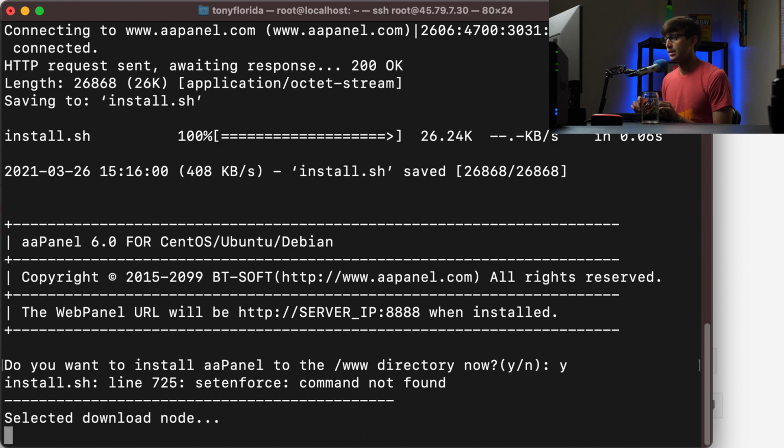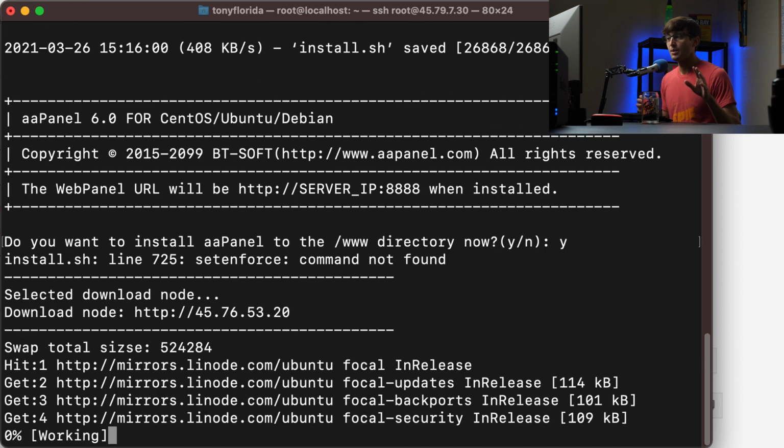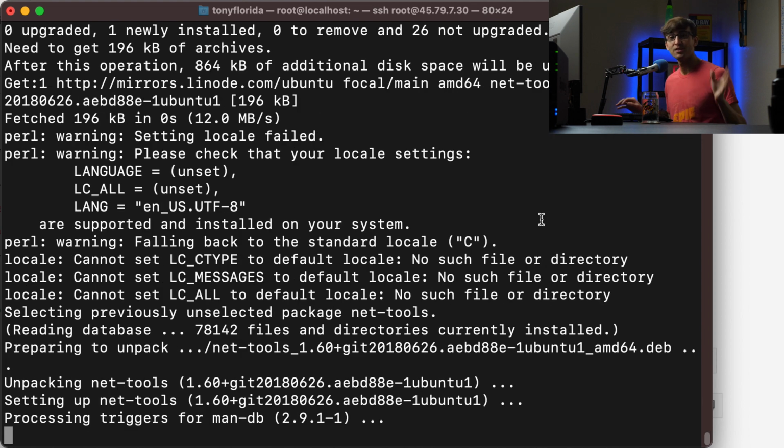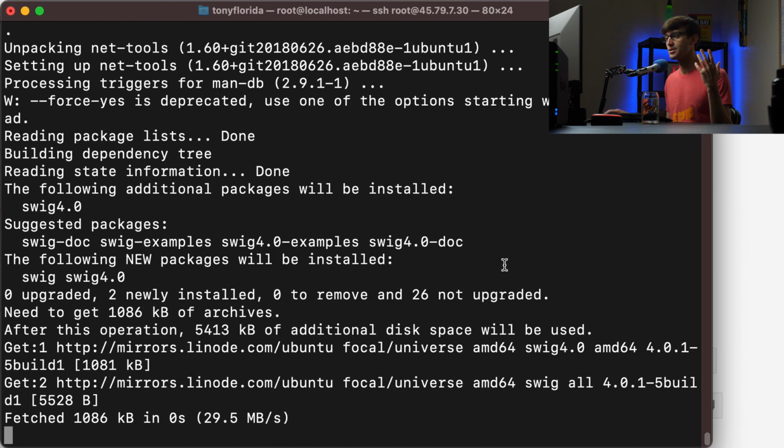Then it starts to get all those files onto your local or remote system, depending on if you're working locally or remotely, and it's going to do its thing. In the past, this took like 2 or 3 minutes. If something pops up as far as user input is needed, I will let you know. Otherwise, I'll continue with the video when this finishes. Okay, guys, I'm back. And the installer script, as you can see here, is still doing its thing.